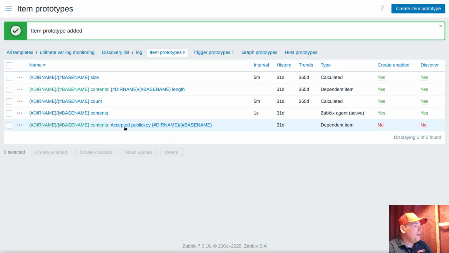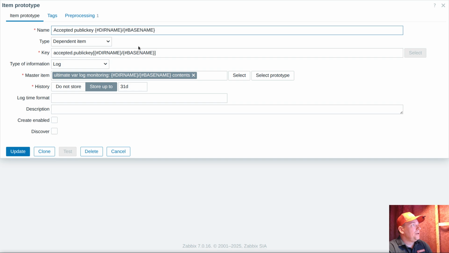And now what we can do is introduce an override inside the low-level discovery, and to do so, visit discovery. At first, I need to copy to the clipboard a pattern to enable the dependent item.